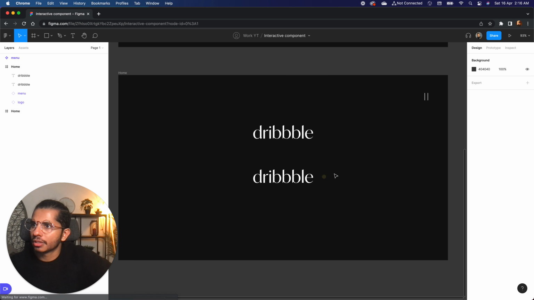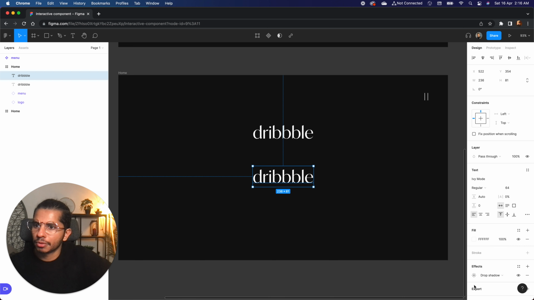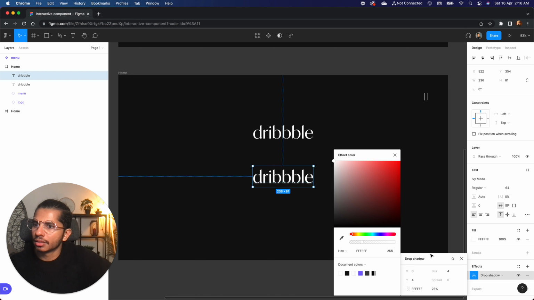I'm going to keep the drop shadow color white, and give it 100%. Potentially a blur of 6, and then keep the Y at 0. Maybe I want 12. Okay, maybe even a bit more, 15. I'll reduce the opacity to maybe 80. That's pretty good on hover.